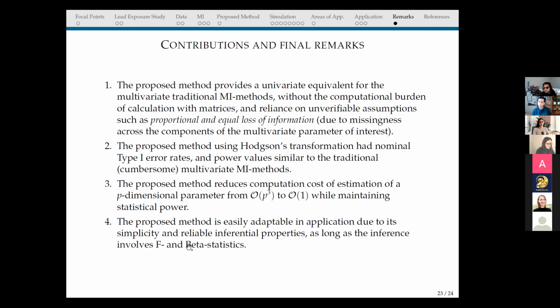And the last advantage is that the method that I proposed can easily be adopted in any application that intends to use multiple imputation. All you have to do is, again, it's easier said than done, but it can easily become a sub-step between 2 steps, and you can then use the existing machinery or existing code and let it run its course and give you a reliable statistical outcome or inference without any of the computational burdens, okay?